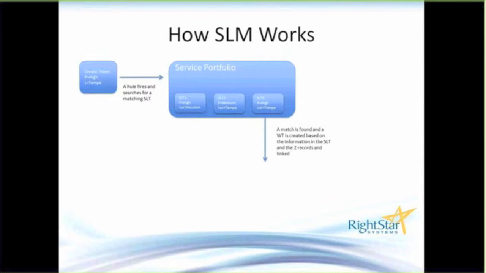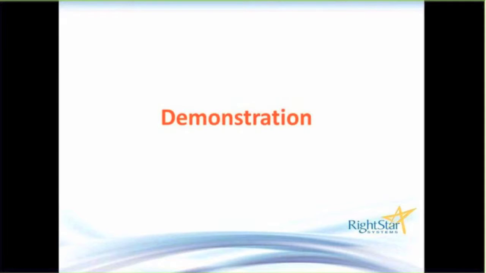And so what you'll see here is when we find that match, we're creating that work target. So now if I've set it up where I need to respond because it's a high priority, let's say in 30 minutes, and I need to resolve it in a day, that work target will be created for me. And then ultimately what you see is that work target is linked back to the ticket. So if we're in the ticket, we'll see under the work targets what that response time is and what that resolution time is. Okay, so a quick workflow on it, and now what we'll do is head to the demonstration so we can see that one in action.